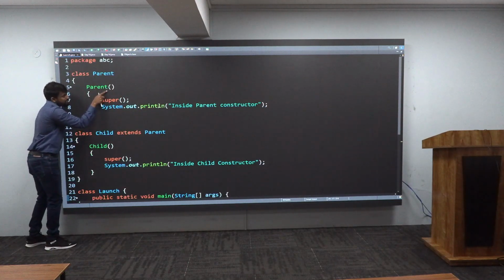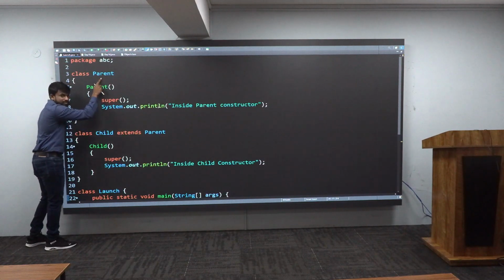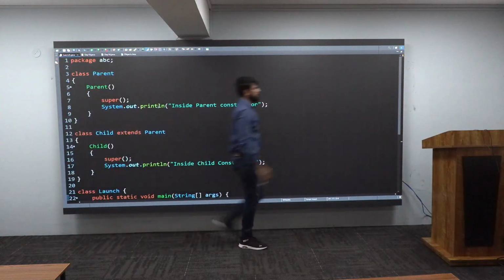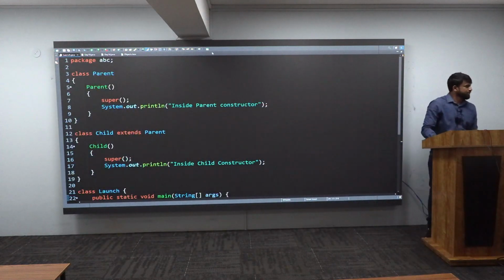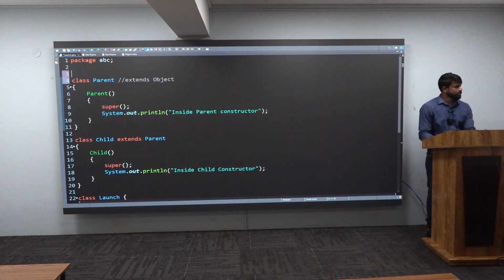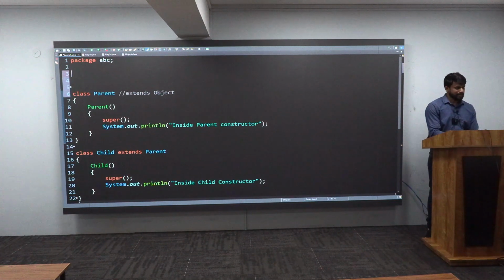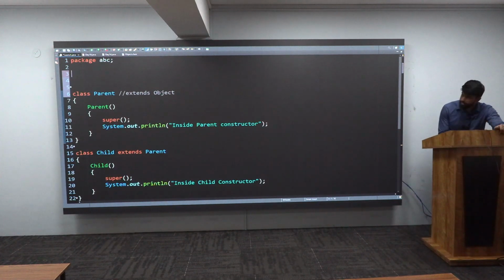Very good. Now it is executed. What is the first statement? Super. Super means it should go to the parent of Parent. Who is the parent of Parent? It's Object. Now it will go to Object. Why? Because you haven't told anything, the JVM will tell. What will it tell, sir? Extends Object. Now you have one class. Which class is that, sir? I am showing it to you this way.